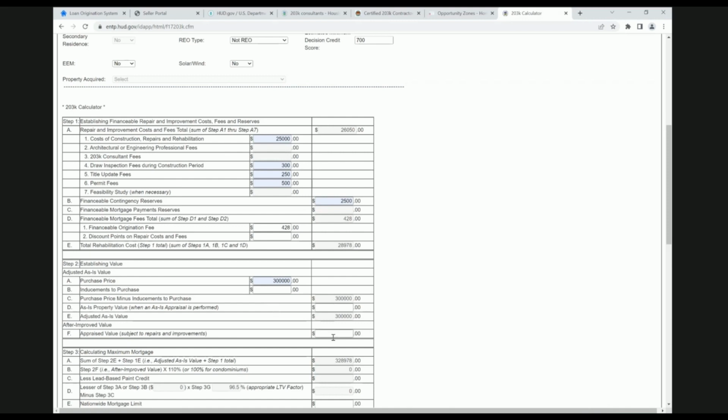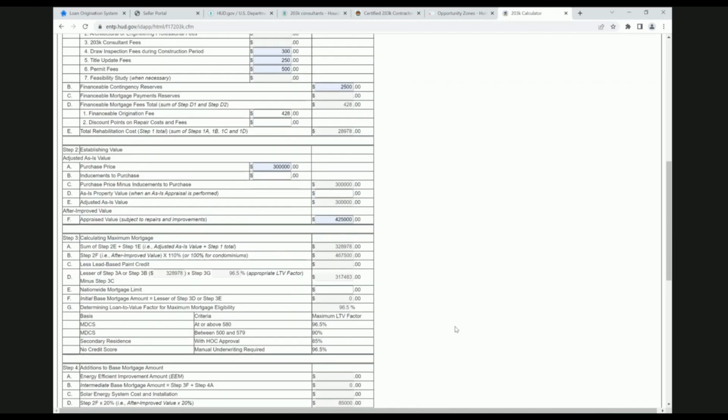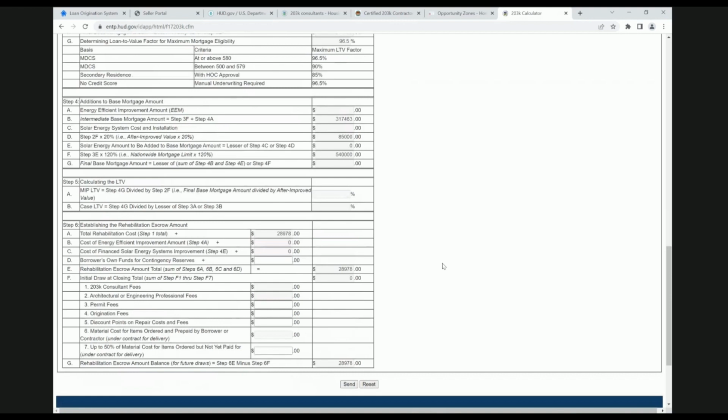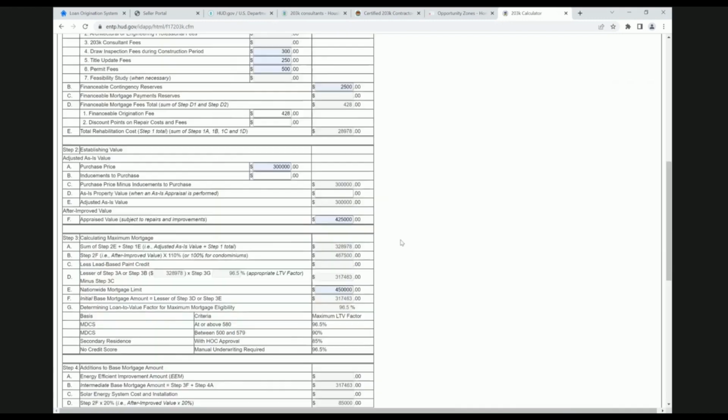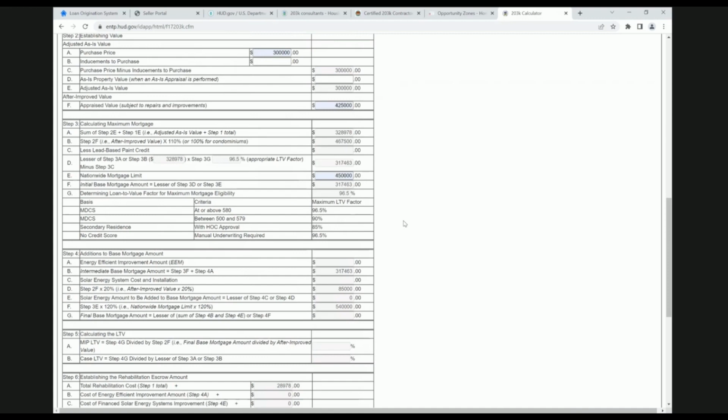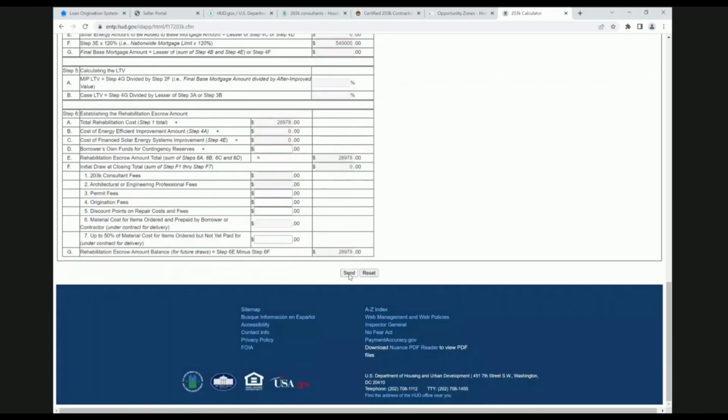So you don't need it as a purchase. And let's make this value be high. And I'm going to show you why, because sometimes when you buy a distressed property, you do a little improvements, your value might be a little bit higher. You need to always make sure you put in the county limit, whatever it is for the county, just put that in. The form needs that in there to be completed. If they were going to bring the contingency reserves in cash, you could put it down here. And then, of course, you would remove it from up here. You wouldn't show it twice. But in this case, let's say it's being financed. You hit send.